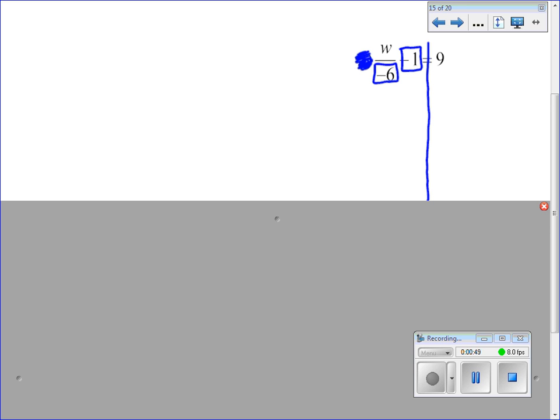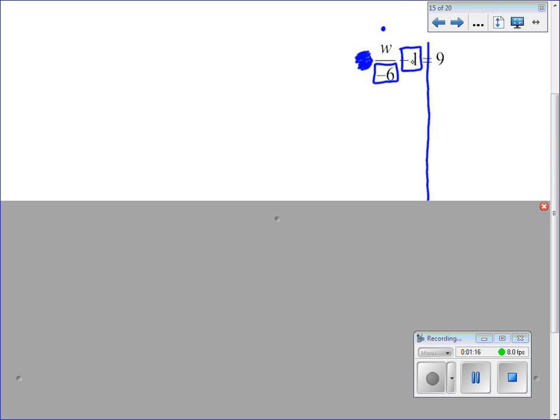Now, there are going to be two different ways to get rid of these. The general rule is always do the opposite. Well, if we start with the negative 6 and compare it to W, right now negative 6 is being divided by. Okay, so we've got W divided by negative 6. So the opposite of negative 6 then is multiplication. So I'm going to put a little mark up here on my multiplication dot to remind me I need to multiply by negative 6 to get rid of that.